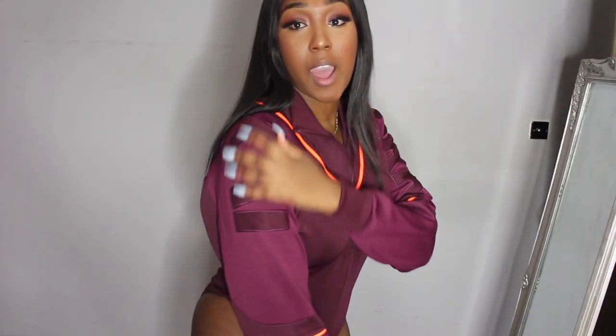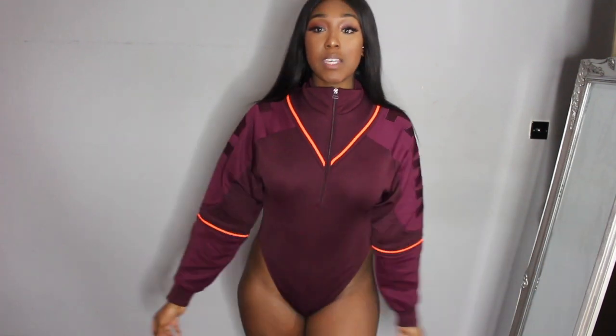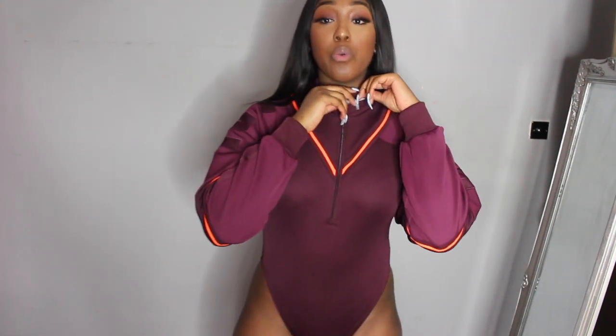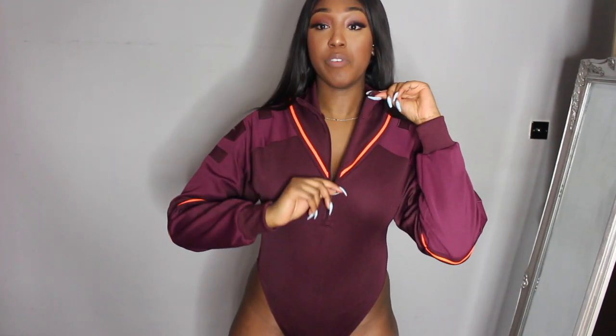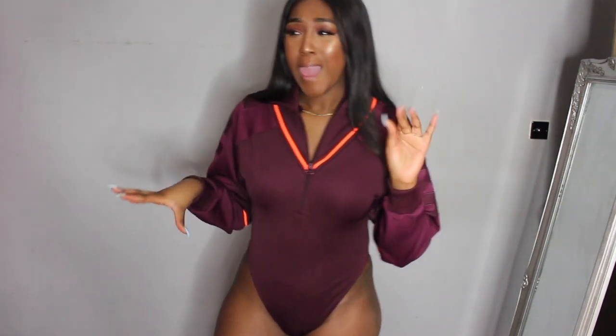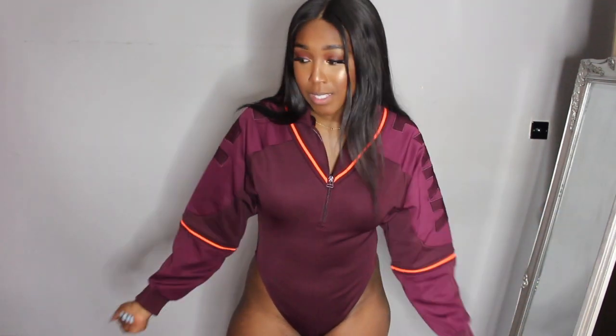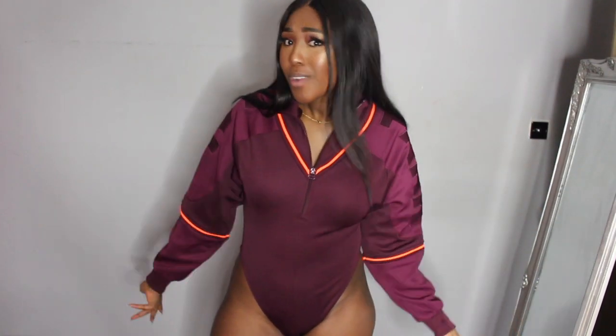You can see there's the Ivy and then the Park on the side. You've got this that zips up and down. It can go all the way up like this, or it can go all the way down and be a proper open V-neck. I am so impressed with this. This is one of the items you get and you think it's gonna be stupid, this is gonna be dumb, this ain't gonna make no sense. But when it came, I love it.